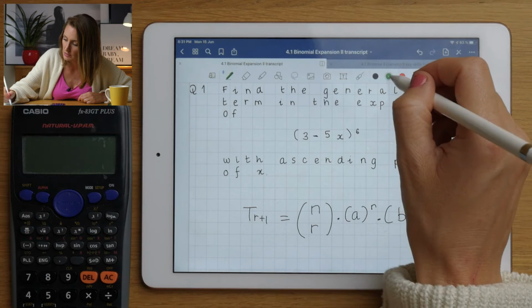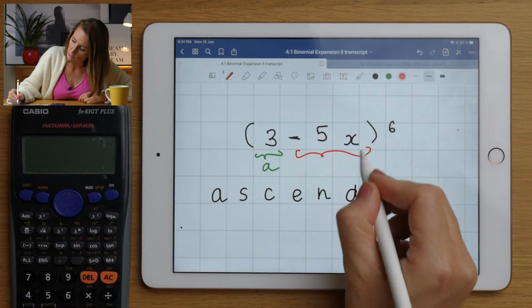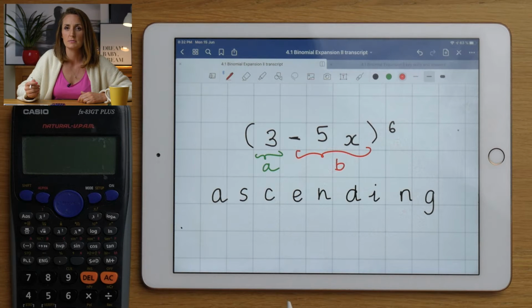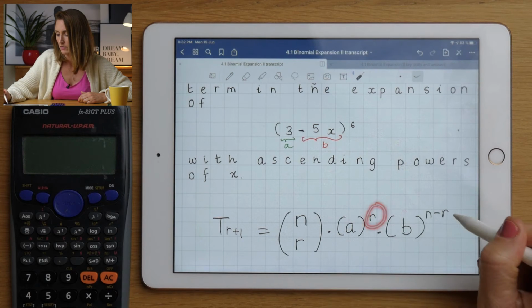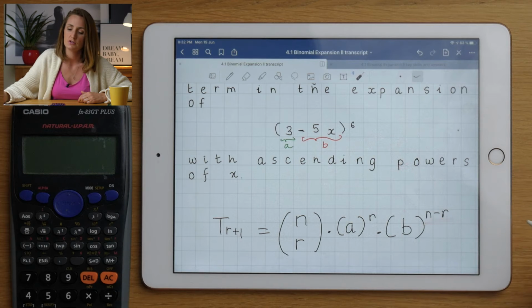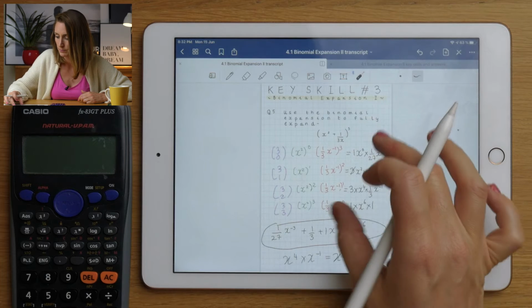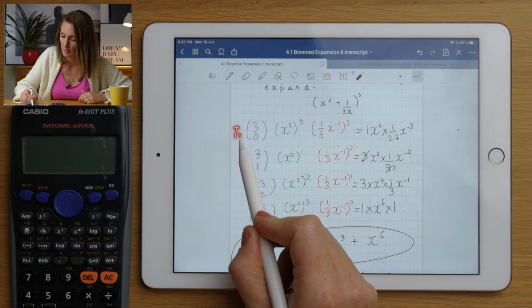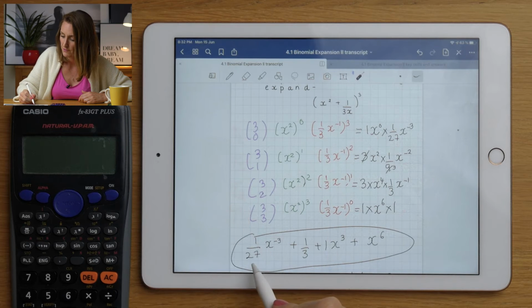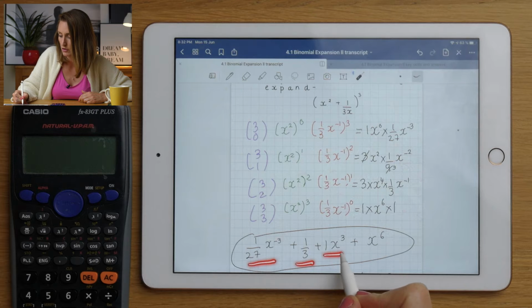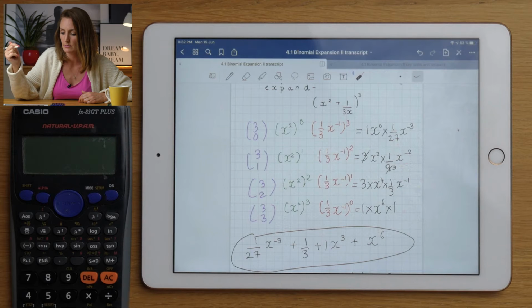A and B, you can switch around, for example. This one can be A, and this one can be B, or vice versa. It doesn't matter, as long as you have one of them with a power r, and one of them with a power n minus r. So far in our formula, we've accounted for n. T is the term number. So in the previous example, T would be 1, T would be 2, T would be 3, T would be 4. This is the first term, the second term, the third term, and the fourth term. So the term number counts which number we are in the expansion.